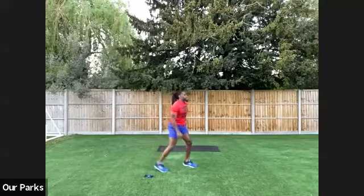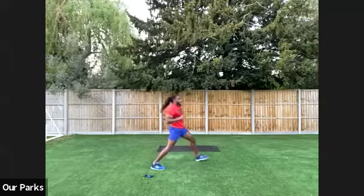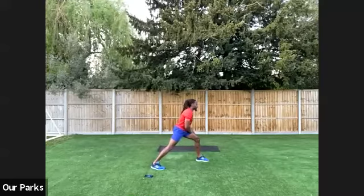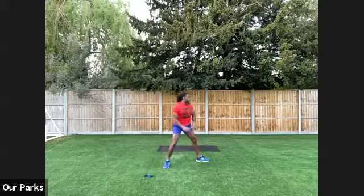Come into a side position. Leaning for that calf. And really stretch it out. Bigger stance if you can't feel that stretch. And then give me 10, 9, 8, 7, 6, 5, 4, 3, 2, 1. And swap that side for me, please.